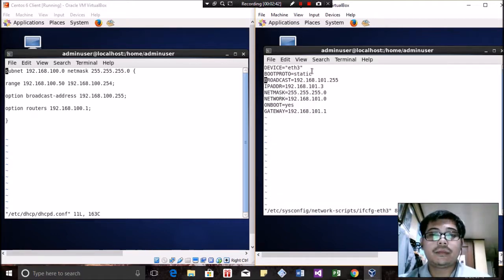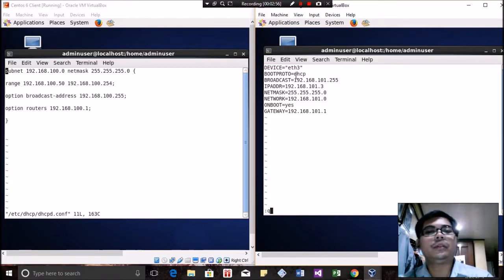And then just change this boot proto to DHCP, and then that's it. Just save here. As you can see, if I put the DHCP command here, the other commands will be neglected. So from 101.3 it should be within this range.